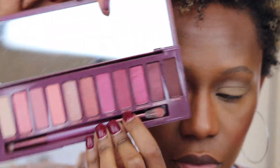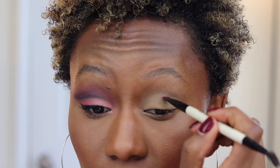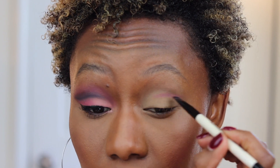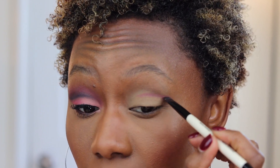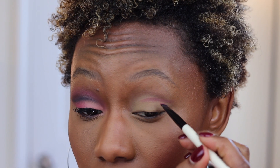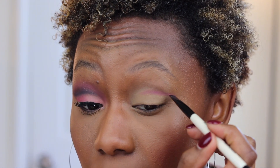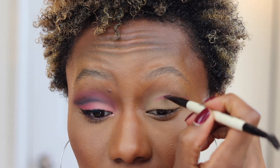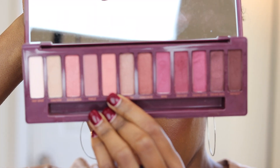Okay, this is our eye look — we're doing a cut crease today, a soft cut crease. So I'm going to go ahead and prime it. I don't do my cut crease traditionally how you see it a lot. A cut crease is not easy — it takes a lot of practice. So I like to first draw out where my crease is using a Bobbi Brown brow brush — a very tightly packed brush. I'll start with a lighter shade while drawing it out, then get deeper and deeper. I'm not taking this all the way into the inner corner — I'm starting a quarter of the way and then flicking it out.